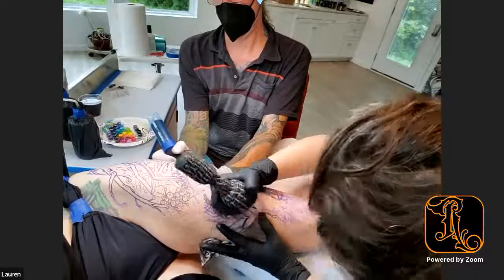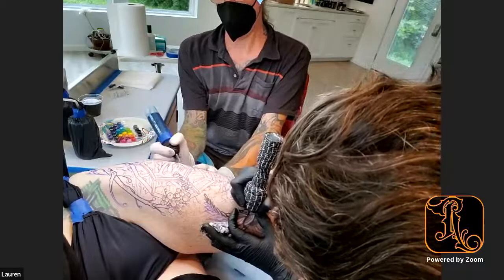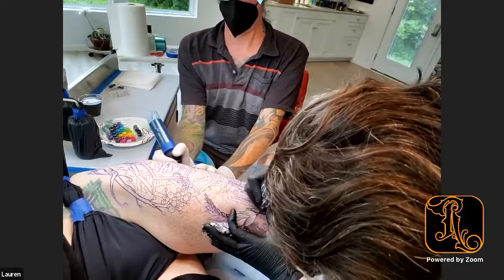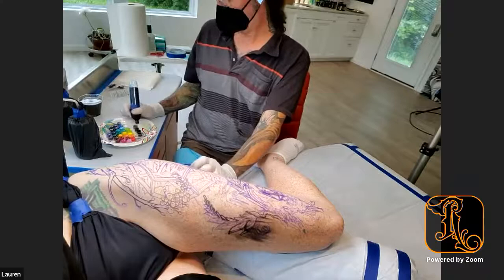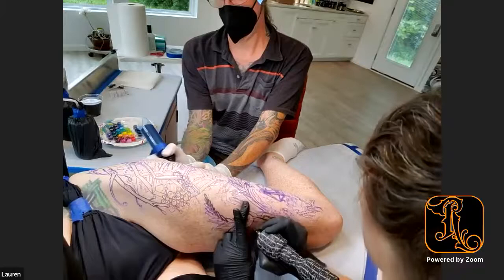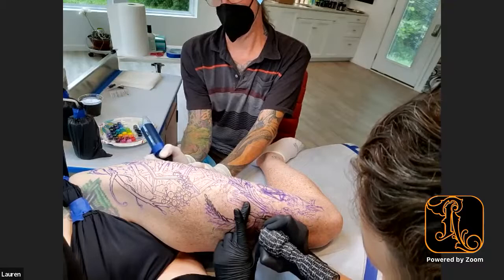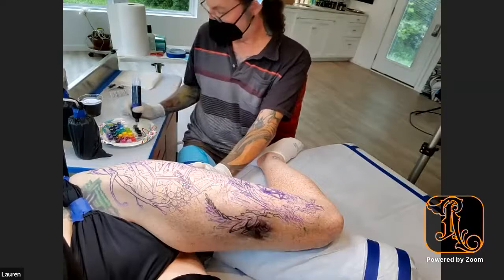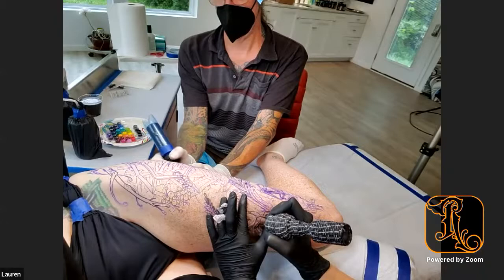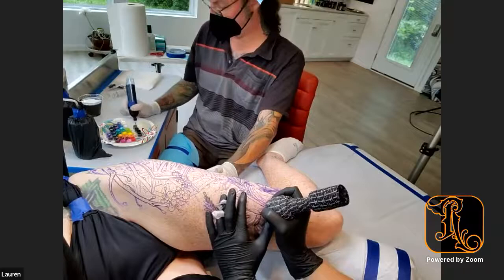I was just about to ask Lauren what she thought of the two machines at once. It's not incredibly bothersome considering it's my leg and it's a wide open space. If you were both in a more acute area, maybe it'd be a little different and intensified, but it doesn't seem overly dramatic. In a mental sense, it gives me something to think about more. But we're just getting started, so yeah, phase one. There'll definitely be a few different stages of discomfort today.